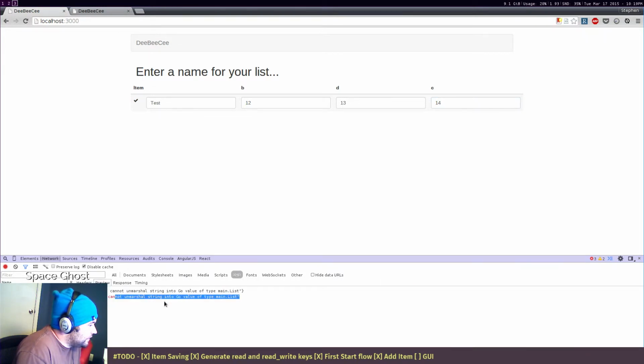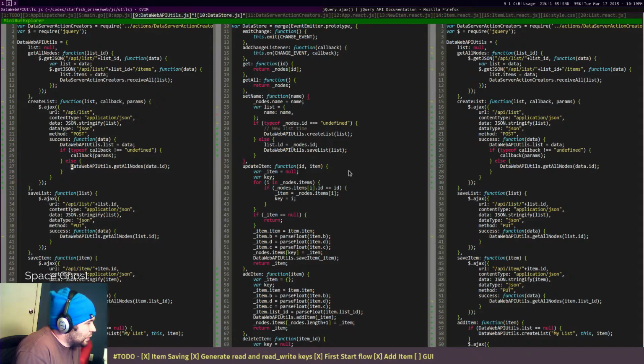Cannot marshal Go value type. Oh, because create list needs to be an object.